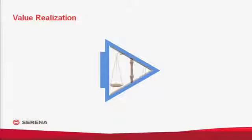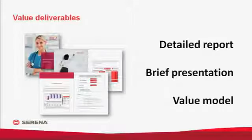When we've done all of this, we then come and visit you as part of what we call the value realization phase. You saw from John, this is the kind of report that we produce for you. And if you go to Stephen Kretschmann's value engineering session, you will find that he has copies of this report that you can have. This is actually a real report for a real customer. We've changed the name to Clarius, and we've changed some of the details so you can't see who they are. But you can see that this particular customer has a pretty serious set of problems, and we enumerate those and describe where the value is and what it would take to fix that. So go to Stephen Kretschmann's session and get a copy of that report.